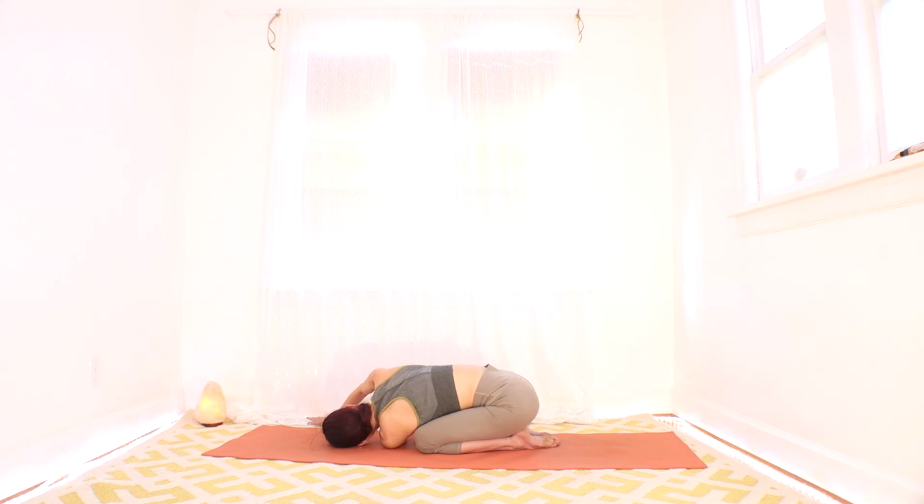Breathe. So feel free to keep the twist gentle or make it more deep if you want. You can reach the right arm up. Think of opening your arms to hug someone. Big breath. Maybe you drape the right arm over your back and grab that left thigh.